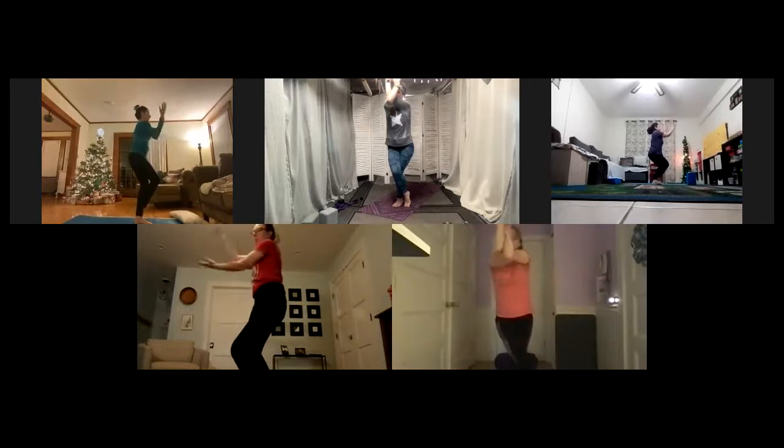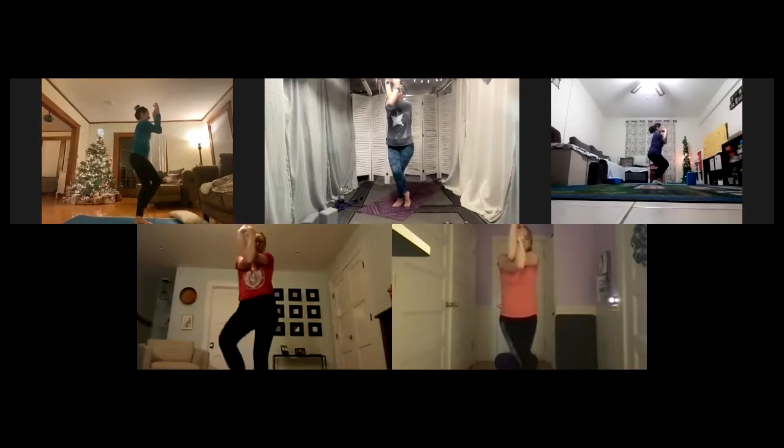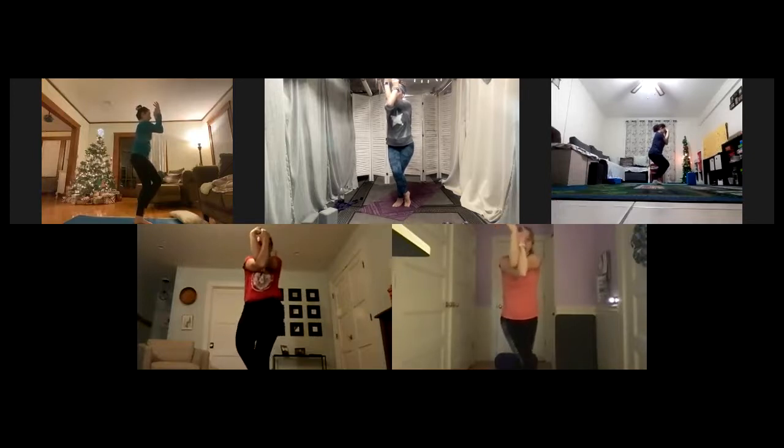Lift the elbows, firm the shoulder blades, and turn inwards once more. So, this is a great pose to just see what's going on inside of you. It's almost like a hug to the body. And if you have a hard time balancing, just find something to focus on. Bring your attention to the breath and the body.